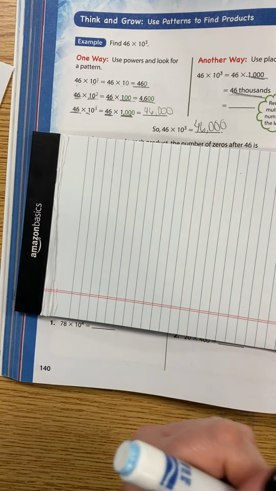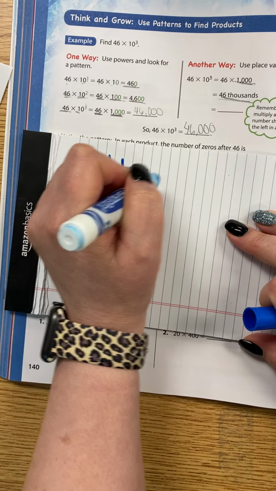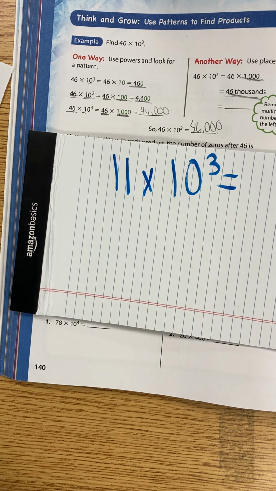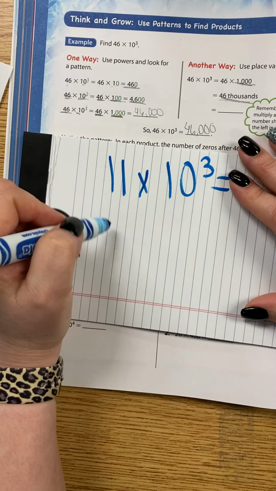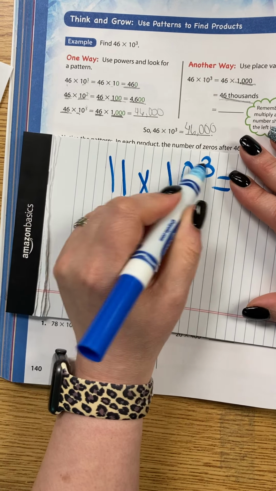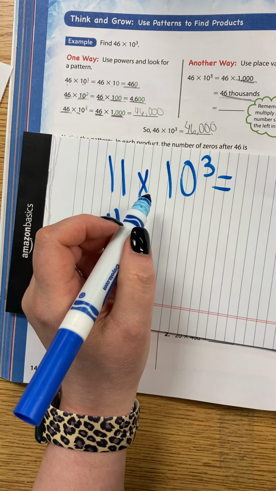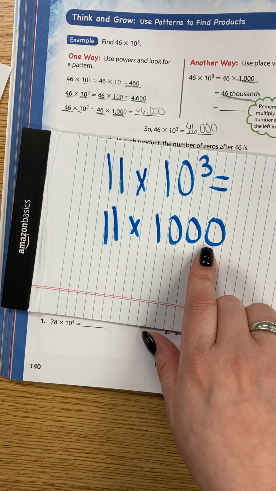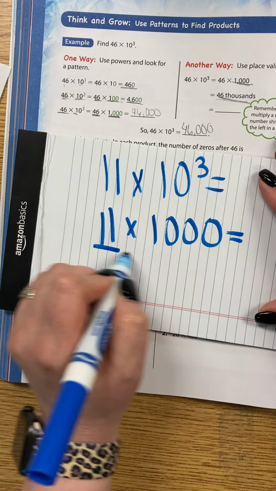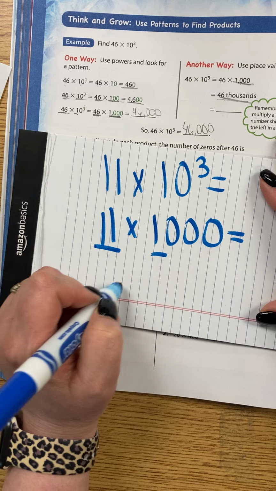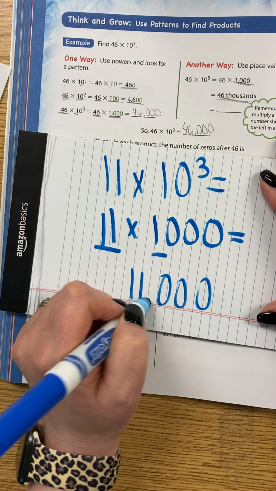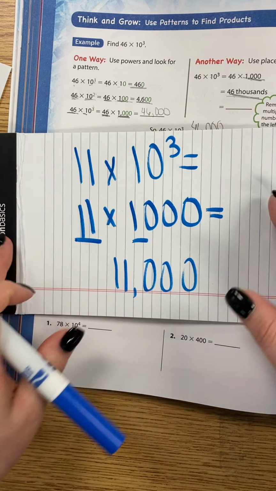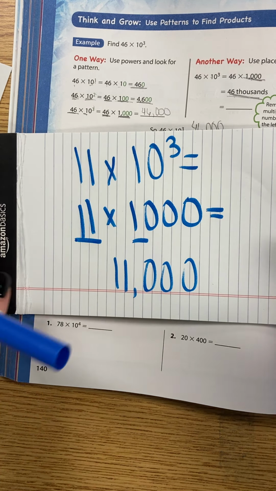If I have number 3 over here, it's 11 times 10 to the 3rd power. Well, you need to know how to break that exponent down. Remember, we do parentheses and exponents. Well, figure out what the exponent is. 10 to the 3rd power is 1,000. It's 1 and 3 zeros. Okay? Now, if we multiply this out, 11 times 1 is 11 with 3 zeros. That's going to equal 11,000. You have to just work it step by step. It's not going to pop off the page and automatically know it. I don't do that. I have to use paper and figure it out.